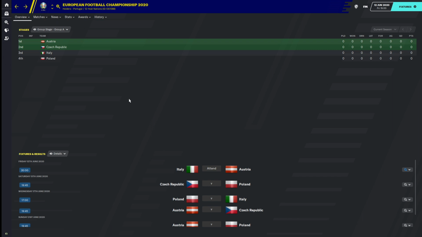So today we're going to go through the 4 teams in Group A, starting with Italy and Austria, and then Czech Republic and Poland. We are going to go through their 23-man squads. We're going to go through how they got to the Euros as well. Just to know beforehand, the qualification results will not be the same as they were in real life. And also the game doesn't allow you to replicate fixtures from real life, otherwise it would have been Turkey versus Italy, the opening fixture. But no, we've got Italy versus Austria instead.